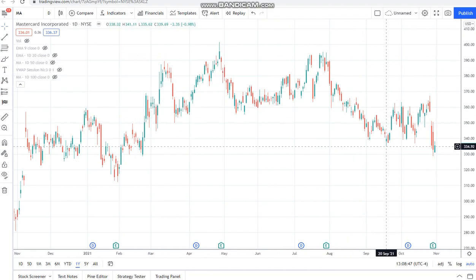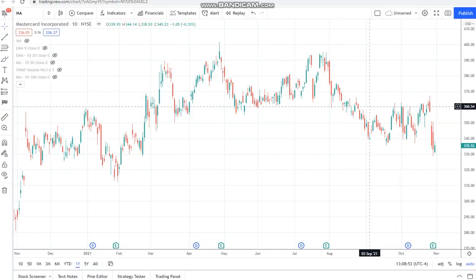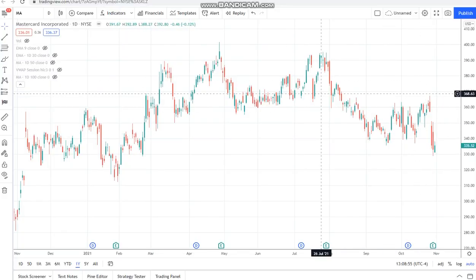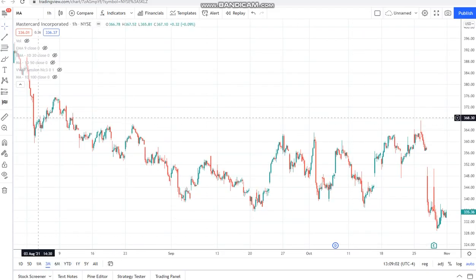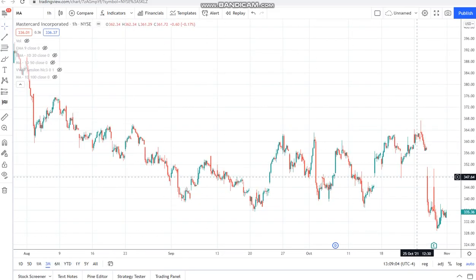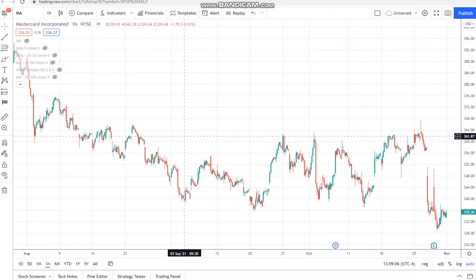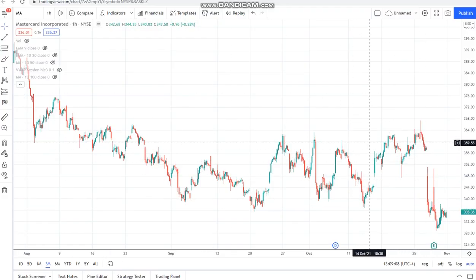If I really want to trade this stock, the next thing I'll do is, usually I don't analyze the daily chart, right? I always analyze from the hourly chart. So the next thing I'll do, you guys should know, I always click on the 3M. You can see that this is a perfectly clean chart. I have nothing on it, no trend lines, no straight lines, anything.